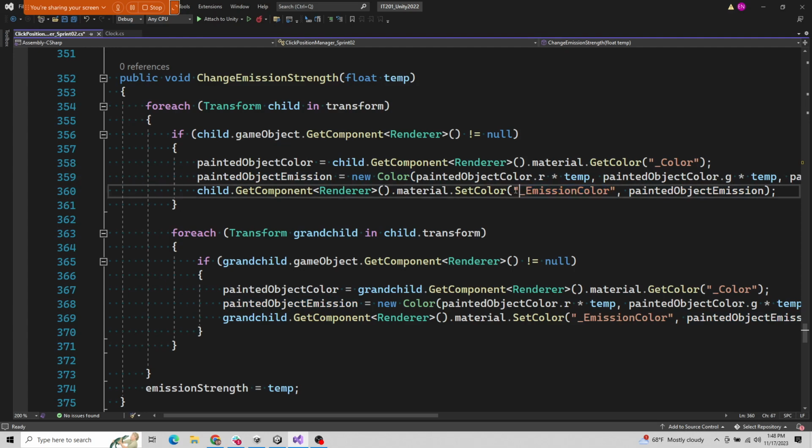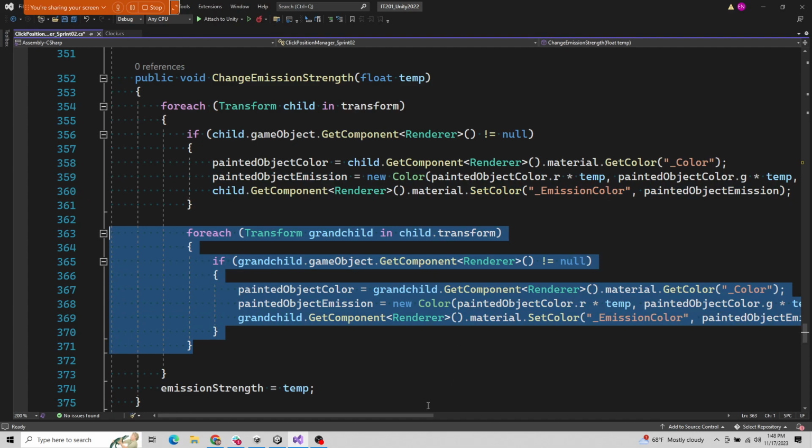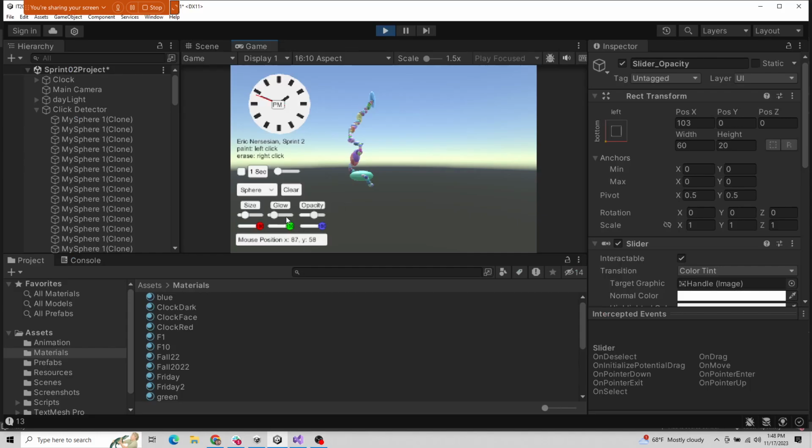And then we're setting the color based on what we mixed up, and we made a new color. We just set the emission strength property. So set color, what are we setting? The emission color, and we're passing in that new emission. In this one, we're going to ignore this part. That's for section 4. And now we can update the glow on it. And actually we can update the colors now. Green and blue and red.